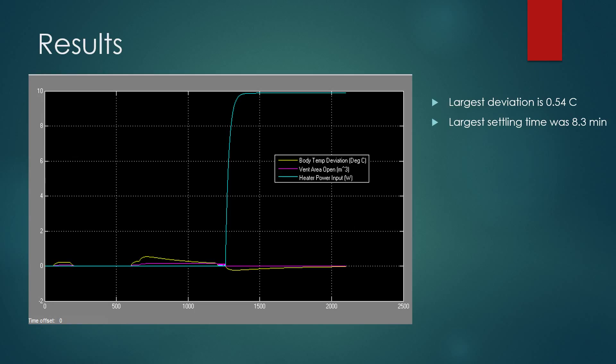There's a graph showing the results of that particular scenario. It shows the deviation of the body temperature from standard, the degree to which the vents open, and how much power is put in through the heating coils. As you can see, as the body temperature rises, the vents open to cool it back down. If the body temperature lowers below normal, the vents close and the heating coils kick on to warm you back up.